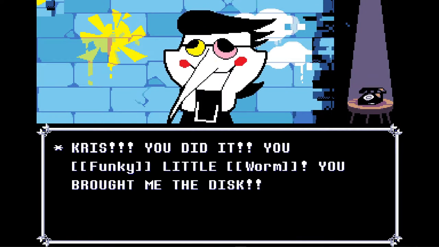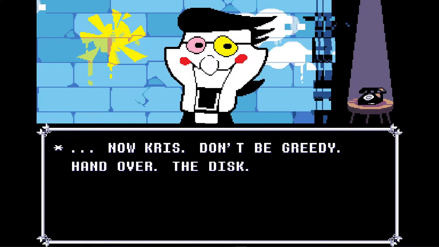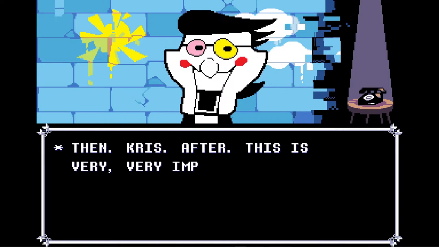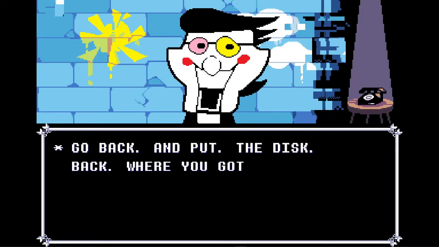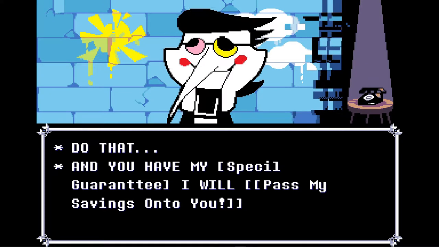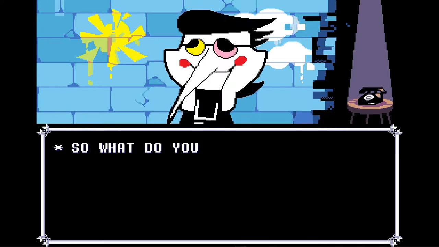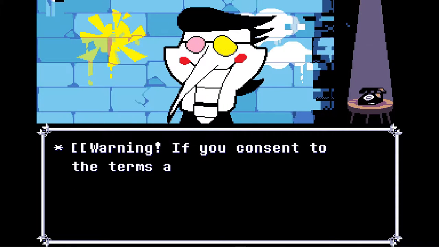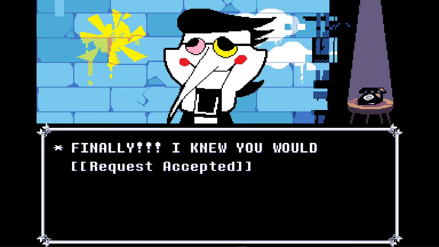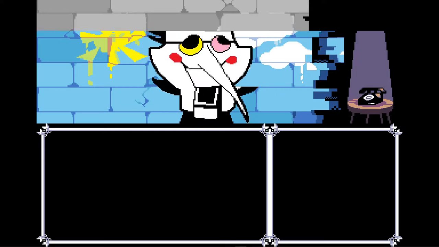Chris, you did it, you funky little worm. You bought me the disc. But, Hachimama, I can feel that smooth taste already. Now, Chris, don't be greedy. Hand over the disc. Then we will transfer. My hyperlink blocked. Then, Chris, after this is very, very important. Go back and put the disc back where you got it. Do that, and you have my special guarantee. I will pass my savings on to you. Every big shot, every hyperlink blocked, all yours, Chris. So what do you say, Big Shot? Warning, if you consent to the terms and agreements, our store is permanently closing down. I guess we'll transfer. Finally, I knew you would. Request accepted. Chris, here I go. Begin the transfer.